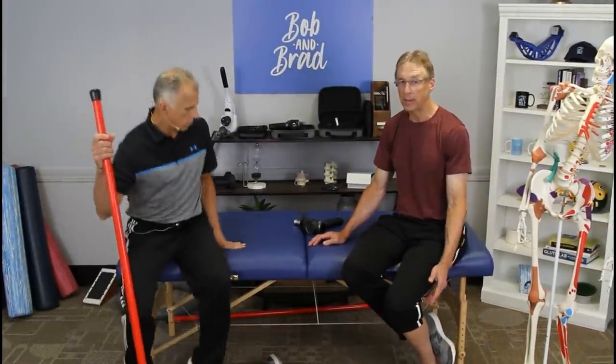Really important to get those ankles moving. You'll find out you're going to be a lot more stable when you lift things. Yeah, and it'll be easier. If the movement's not coming from your ankle, it's going to come from somewhere else, often your back. So this will keep your back in a better position. That's great. If you're a hiker, it makes a big difference when you've got uneven terrain.